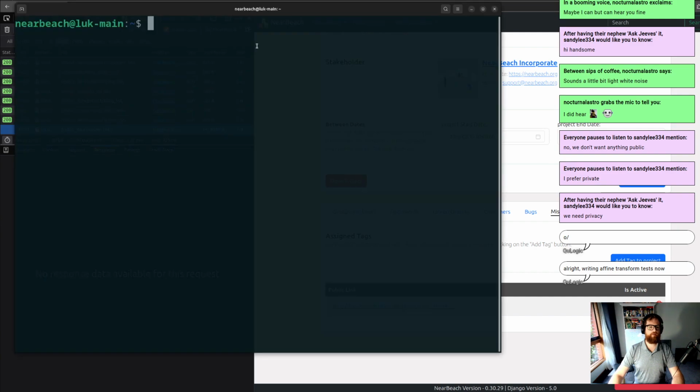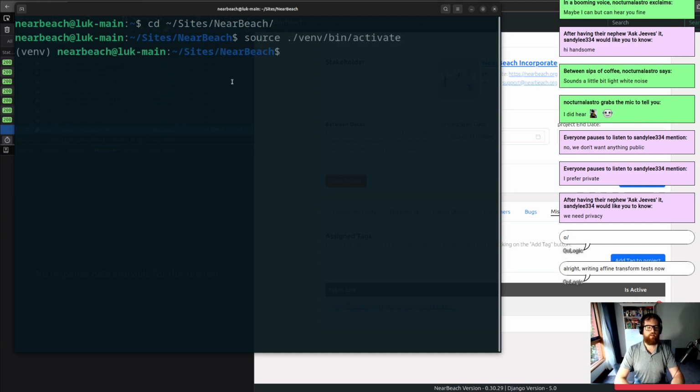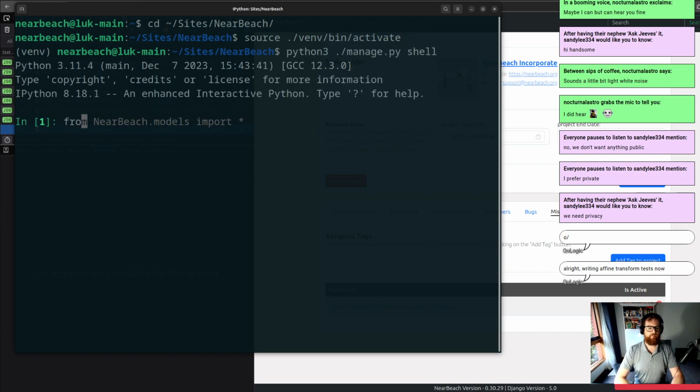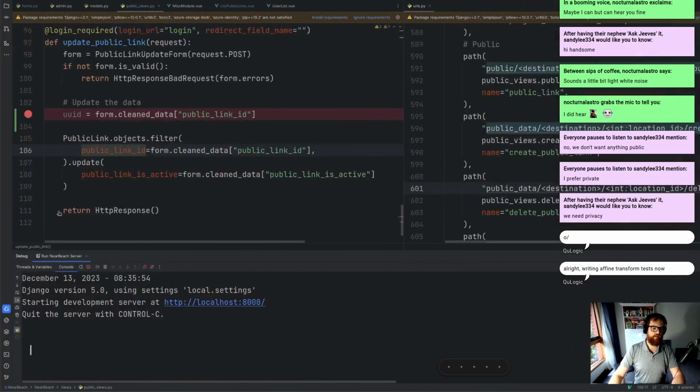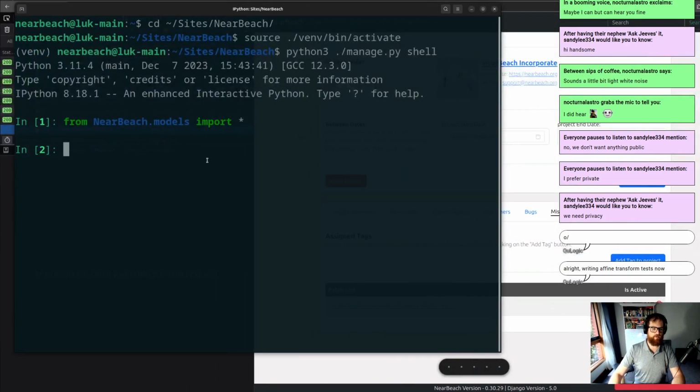Alright, so I want to open up the terminal. I want to cd to NearBeach. I want to open up the correct source. I then want to go to Python 3, manage shell from NearBeach, import everything, and then we just want to copy essentially this query. So we need PublicLink.objects.filter.